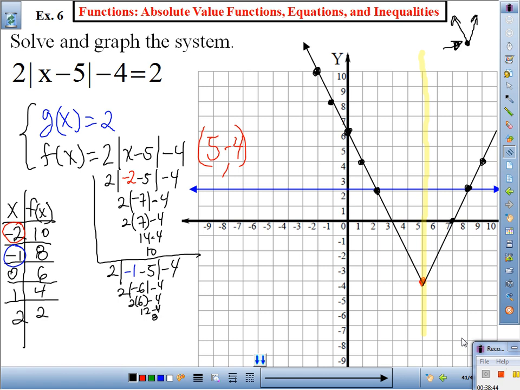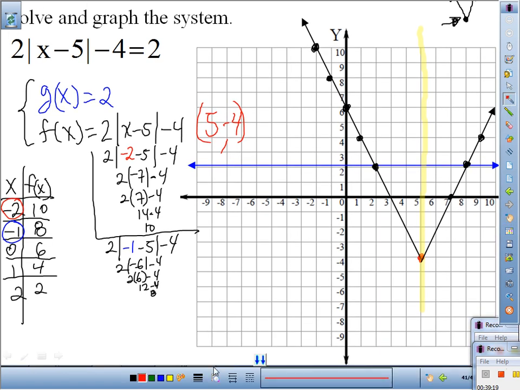Are we done? All right, so let's see. Instructions were solve and graph. Did we graph the system? We graphed it. Have we solved it? By graphing, yes, but you guys still haven't identified. Let's see if you remember from the other day that we did systems. What is a solution to any system of equations? Talk it over with your neighbor. See if they remember. What is the solution to any system? Very good. The point where both graphs intersect.